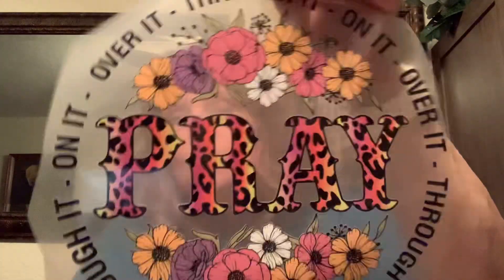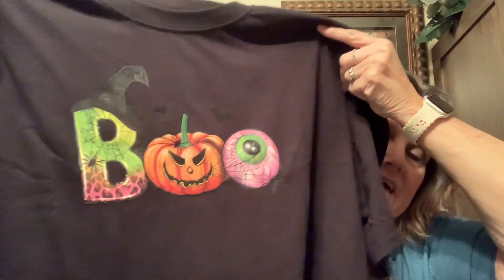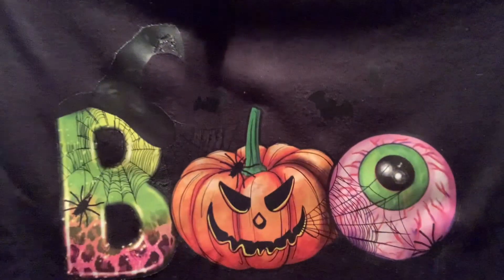Do not be afraid to get these iron-ons and do them at your own home with your own iron. I made every one of these with an iron. My first one is 'Boo,' and these t-shirts I ordered from Beware Sportswear — they had a big sale on them for like $3.99, and I thought that was a really good buy. So there's my Boo.